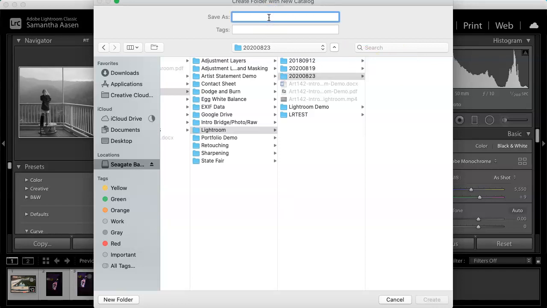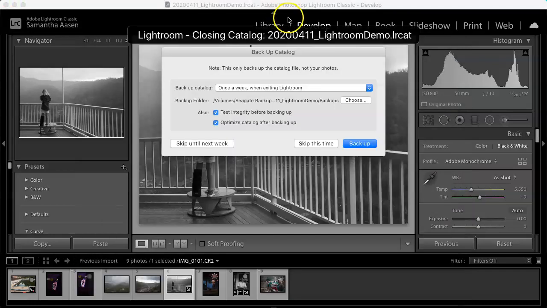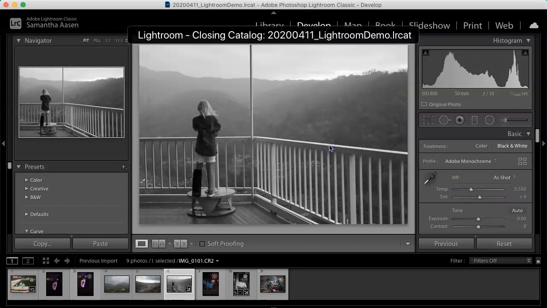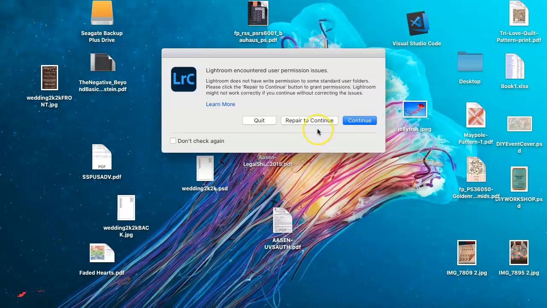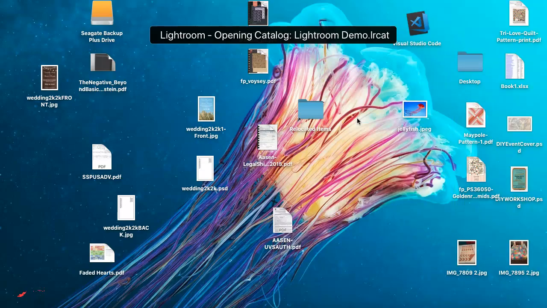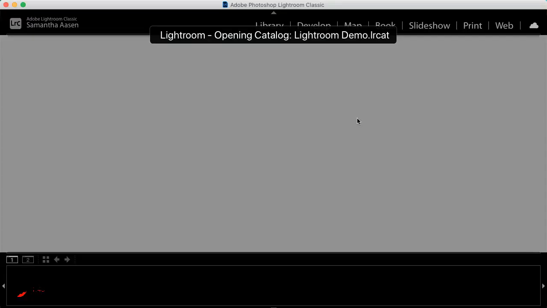Save as Lightroom demo. So it's going to close out and then open back up again. And now I have a new Lightroom catalog to work with.